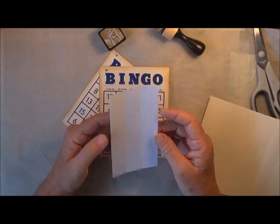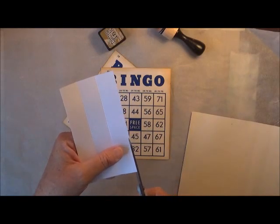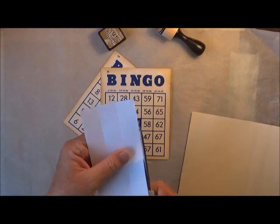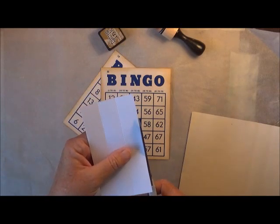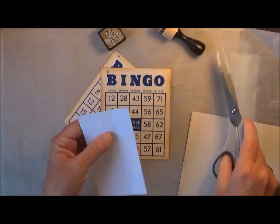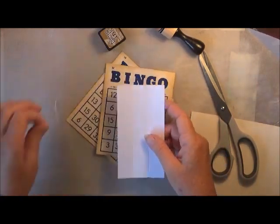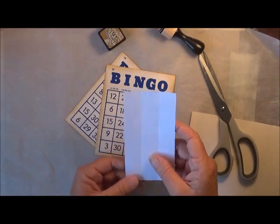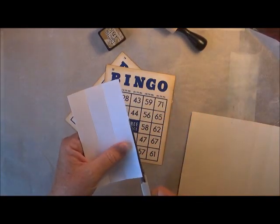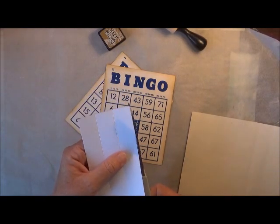This is just a piece of cardboard. I think it's about 210 GSM, something like that. It's about the same thickness as the bingo card. And what I've done, I can just see that I hand cut this, and I've cut it a little bit crooked. So I'm just going to trim that off there.